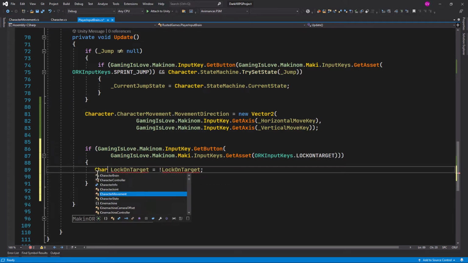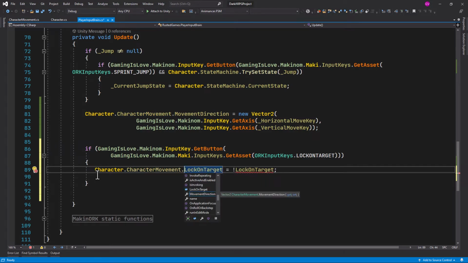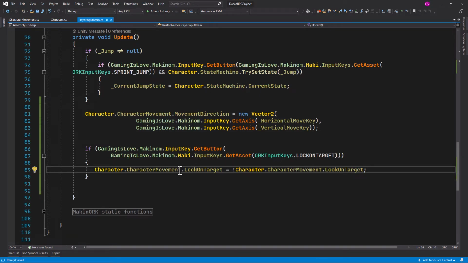So let's do a character movement lock target is equal to not lock target, or false lock target. This is to toggle the value.